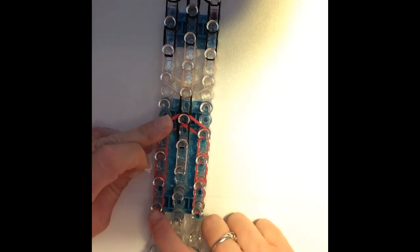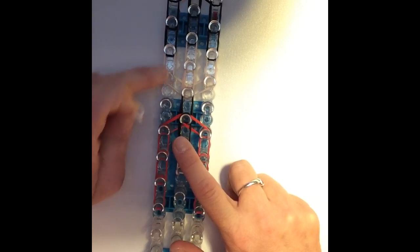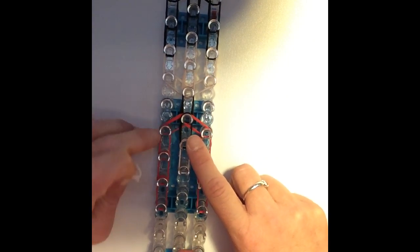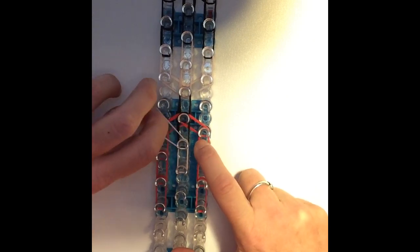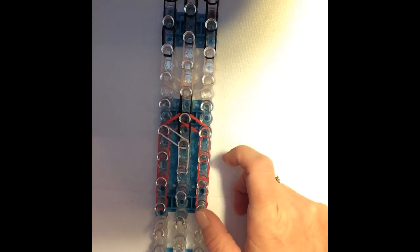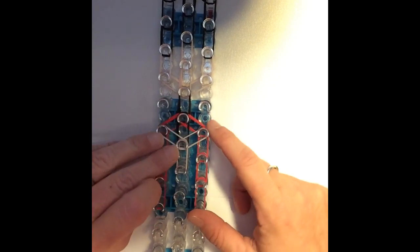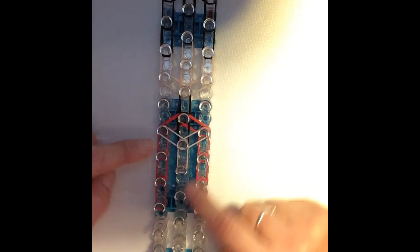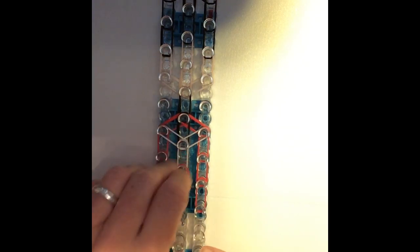I'm then going from the shoulder peg at an angle, so the 6th left pin to the 7th center pin, I'm going to come off at an angle. And I want to do that going this way as well. So the 6th right pin to the center 7th pin at an angle. So you end up essentially making a Y out of your white bands. Then switching back to the red, I'm going to come down the center 2 more times with red bands.